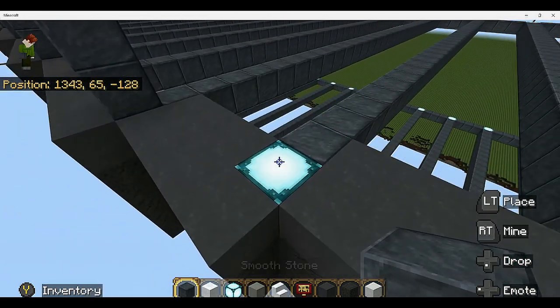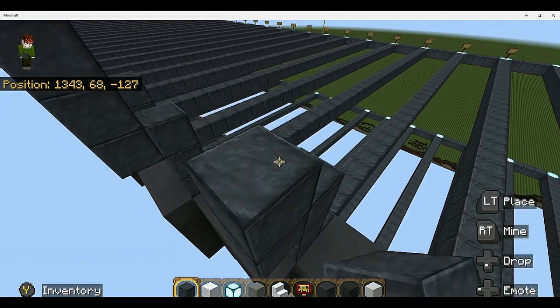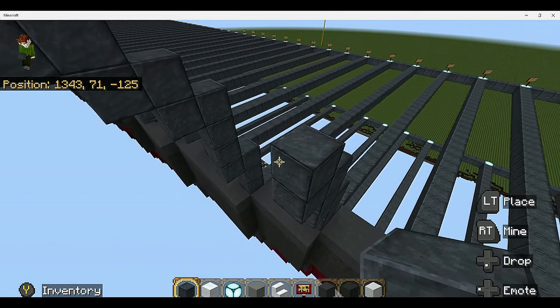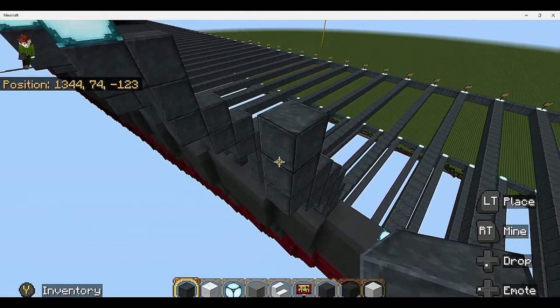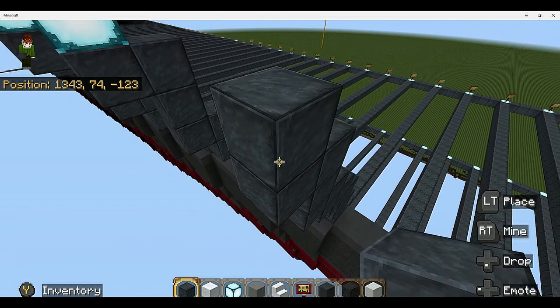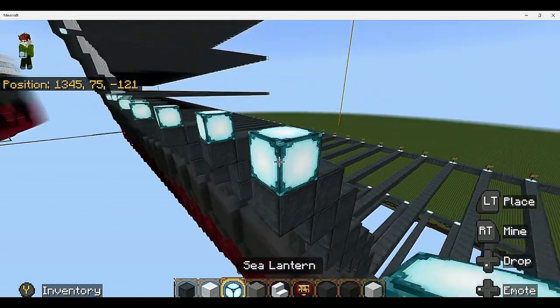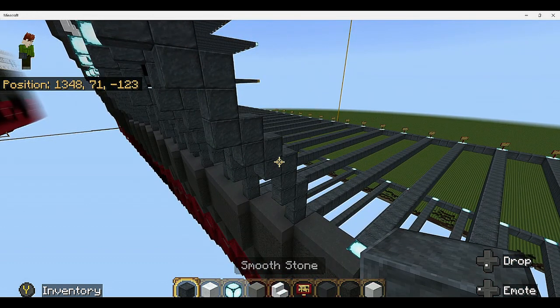Okay, there we go. 117 is going up by 3. 1, 2, 3. Followed by another 3. 1, 2, 3. Followed by 2 lots of 2. And then a 3. 1, 2, 3. Then a 2. 2. And then a 1 to the left. And the sea lantern goes on the top. There we go.